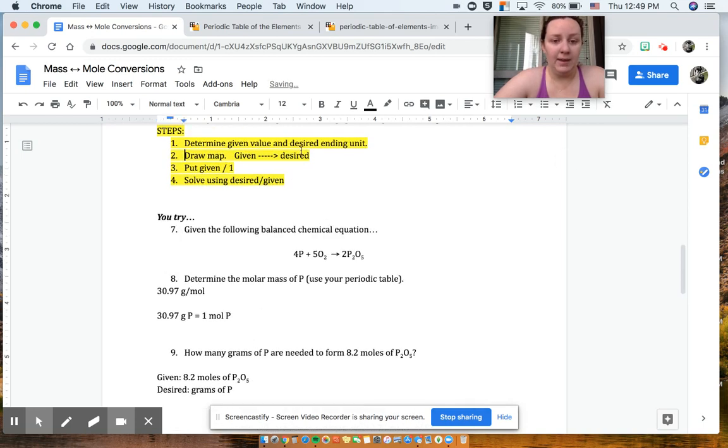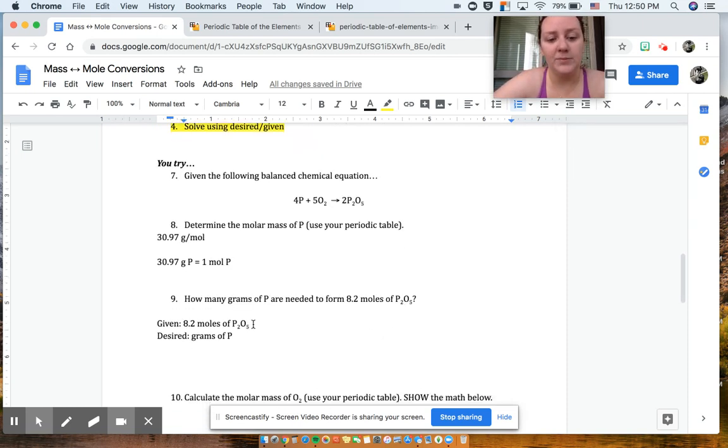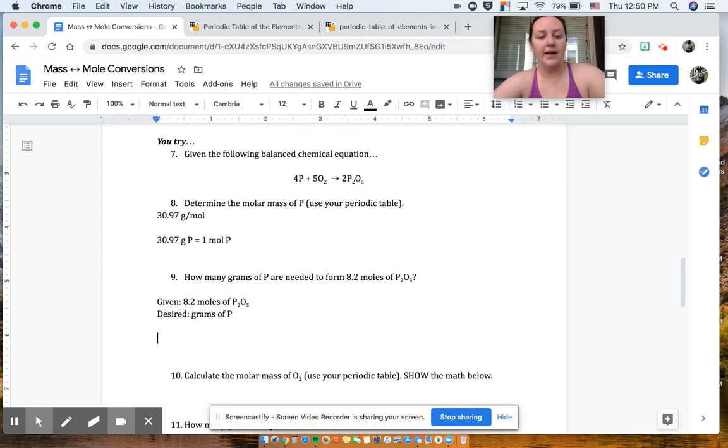Now I'm going to draw out the map going from given to desired. These are 2-step conversions. That means we have 2 steps. We not only have straight given to desired, we have an intermediate step. So we go given to intermediate step, that's step 1, then intermediate step to final desired, that's step 2. We're going to be working on 2-step conversions for a couple weeks, and then we'll move on to 3-step conversions. It builds on each other. That's why we have all this background. We're putting it all together now.